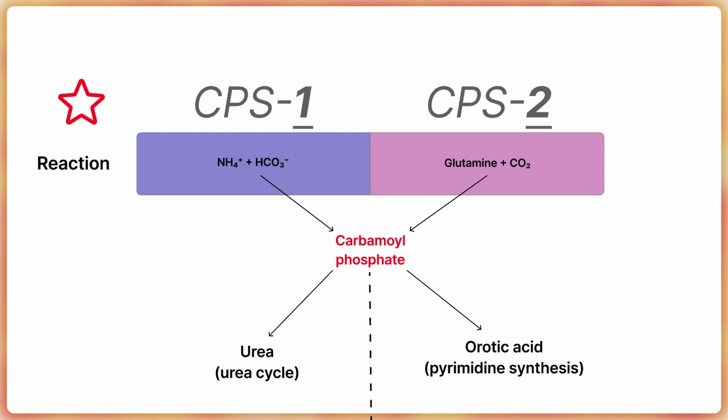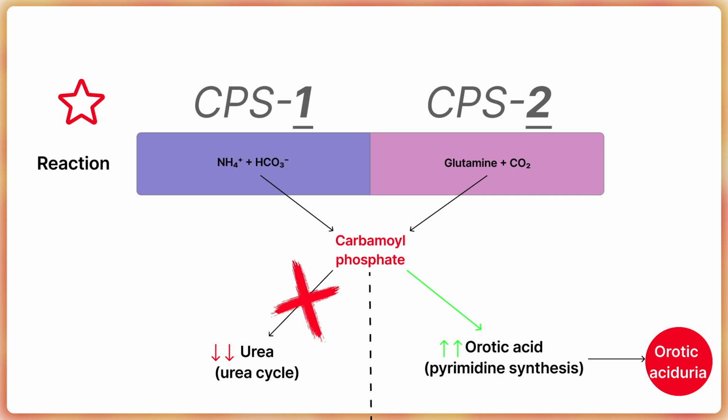To illustrate what I just said, let's imagine that we knock out an enzyme in the urea cycle after carbamoyl phosphate has been synthesized. This will cause carbamoyl phosphate to build up, since it can no longer go through the defective urea cycle. Instead, the excess carbamoyl phosphate will spill into the cytoplasm and be diverted to an alternative functional pathway, pyrimidine synthesis. In doing so, there's overproduction of one particular toxic intermediate, orotic acid. This leads to a condition known as secondary orotic aciduria.